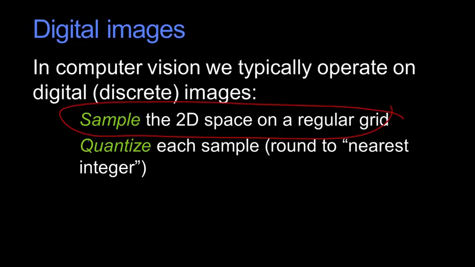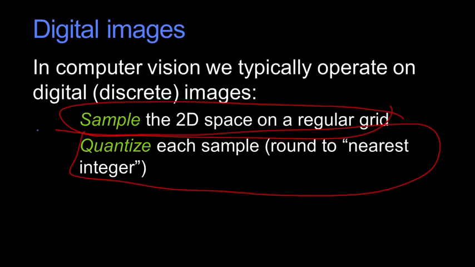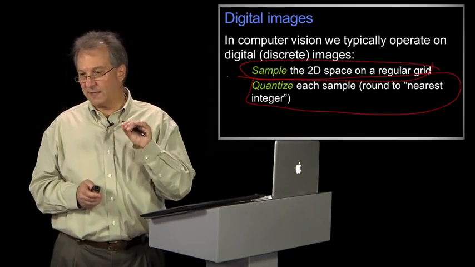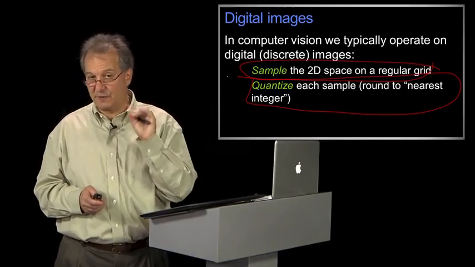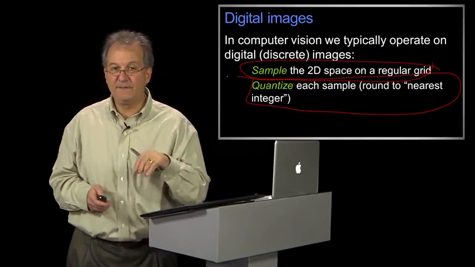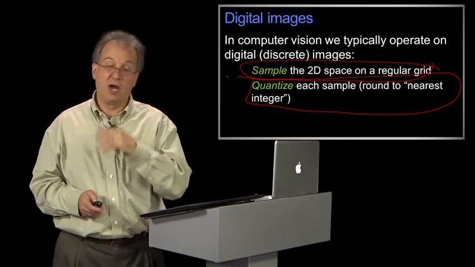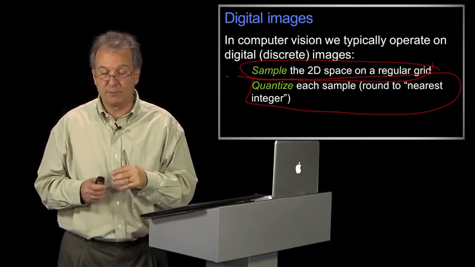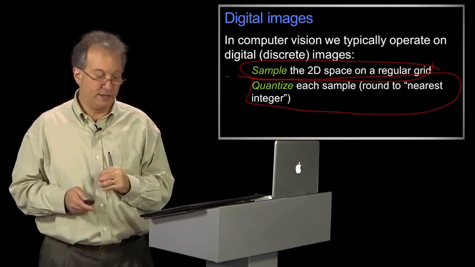The other thing is we have to quantize each value. We don't get to have a continuous real value. We have some finite number of bits to represent that. So like we said, maybe you have 8 bits, so it'll go from 0 to 255. These days, you tend to have 16-bit images, or 12-bit, depending upon the device. But the idea is that it's quantized to some level. Even though it's quantized, later we're going to tend to think of these things as floating point. And I'll tell you now that if you compute with integer images, like unsigned integer 8 bits, your code will just break. So use floating point images.